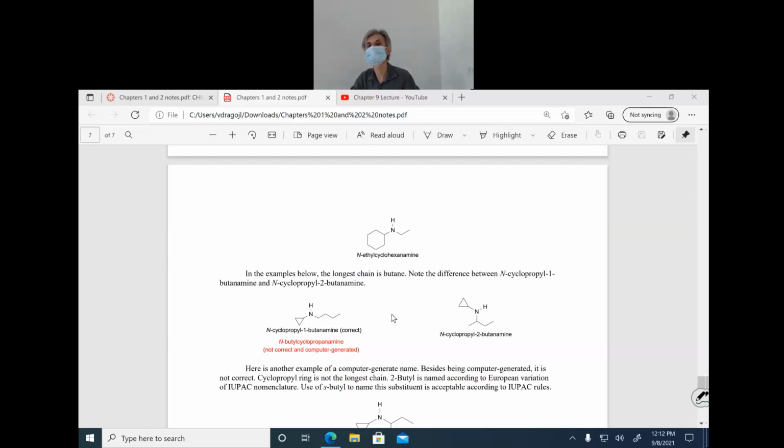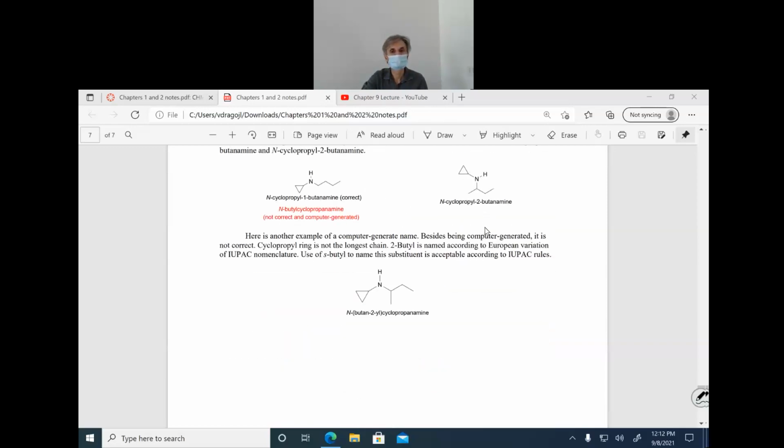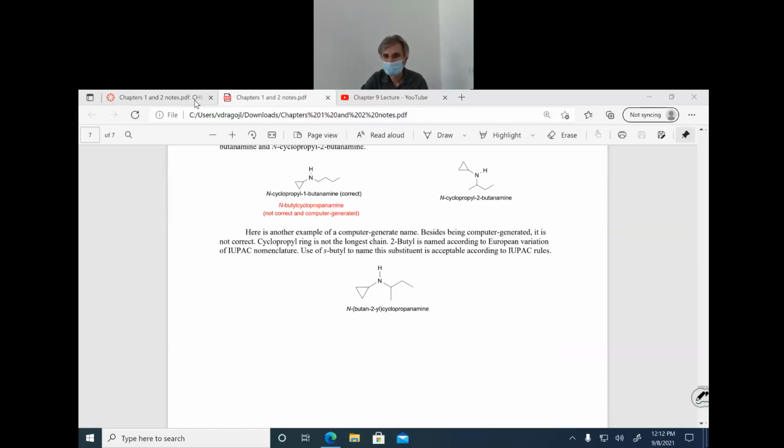So the N in front of the ethyl and cyclopropyl, is that to denote that it's attached to the amine? N means attached to nitrogen. Is that also included with the trivial name? No, N is only in systematic nomenclature. Does alphabetization matter? Yeah, it does matter. In trivial nomenclature, you also list substituents in alphabetic order.